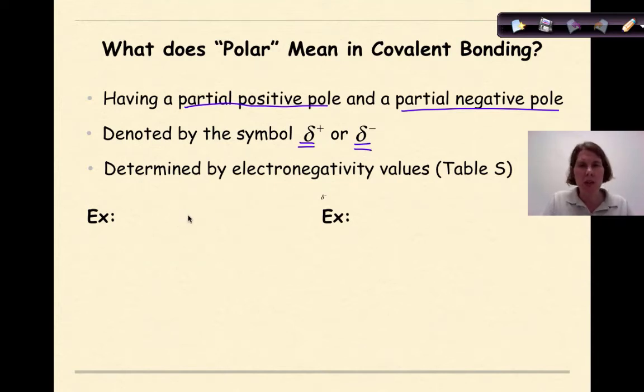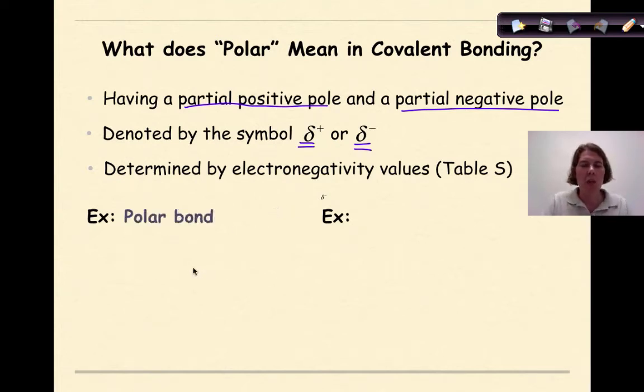For this particular course, because there is no specific scale given in the New York State chemistry curriculum, we're going to look at very general trends in terms of bond polarity and determining whether something is a polar bond versus a nonpolar bond. So if your teacher has very specific values that they want you to learn them. But in general, these values will change from website to website and textbook to textbook.